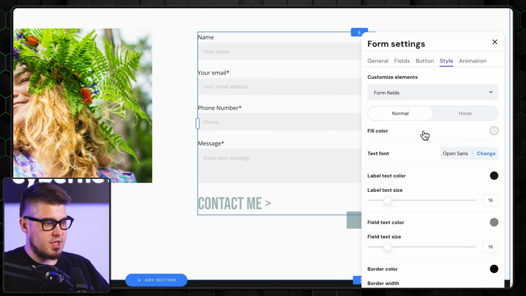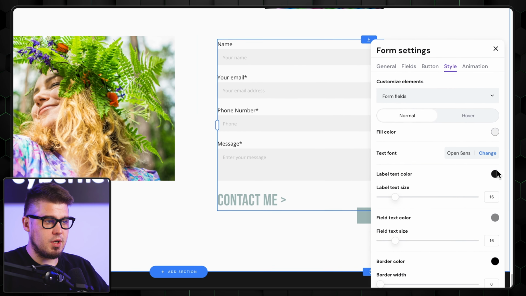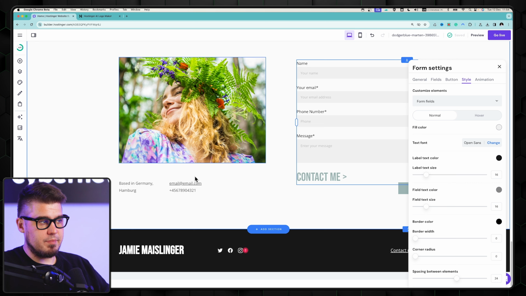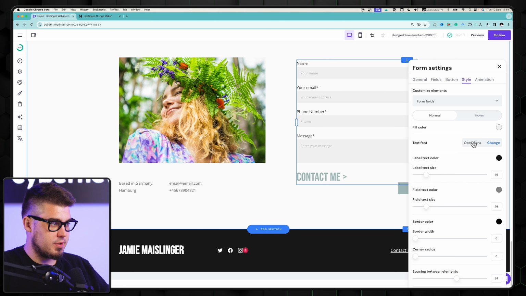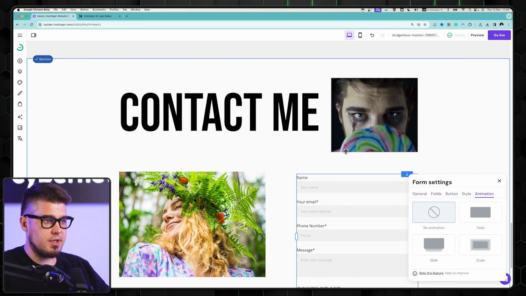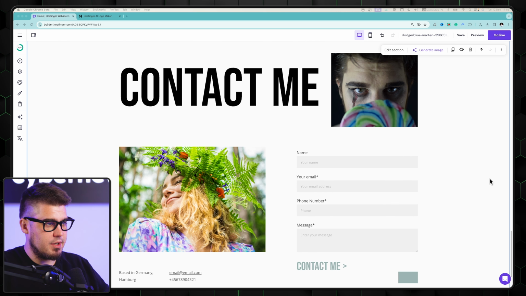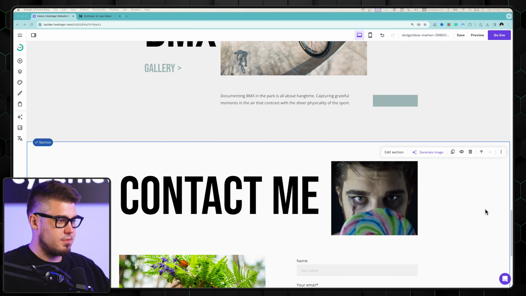Simple. We can mess with all the different style settings here. We can change fill color, text fonts, label color. My recommendation would be, if you like the template you've chosen and its color palette, I would suggest not messing around with these. Maybe if you know a bit about web design. But for this tutorial, let's skip this. I like this minimal, clean design, and we can have animation here. Now, I don't want to have different animation for every element here.